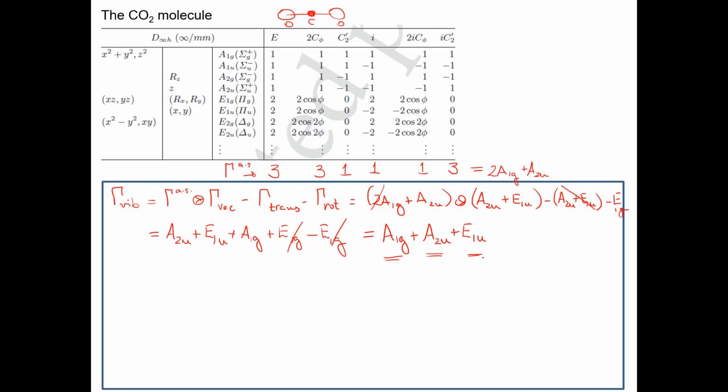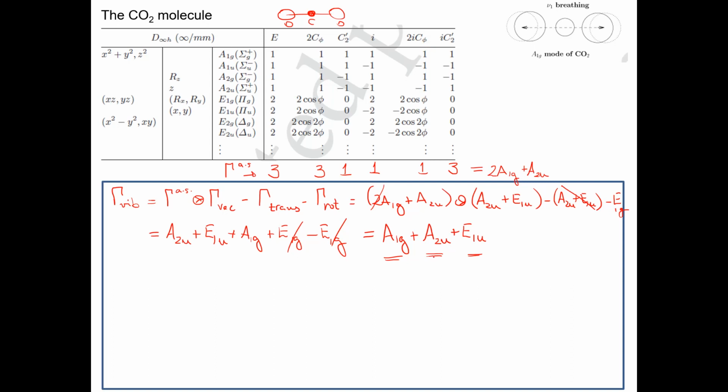So let's look at how they look. And of course you can anticipate that the A1g mode is the breathing mode, right? It keeps the same symmetry of the original molecule. So this is the A1g mode of CO2. We have the carbon atom in the middle, not vibrating, and the two oxygen atoms vibrating in opposite phase with respect to each other.